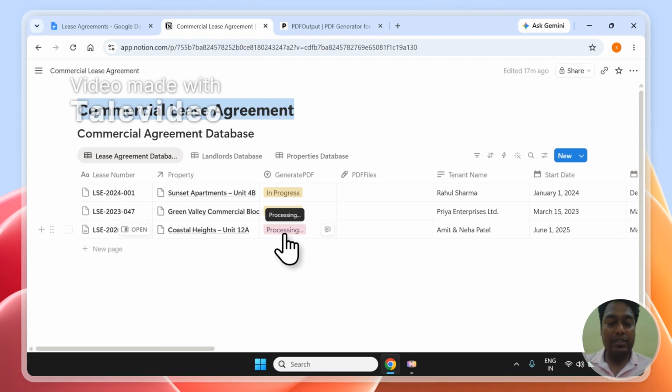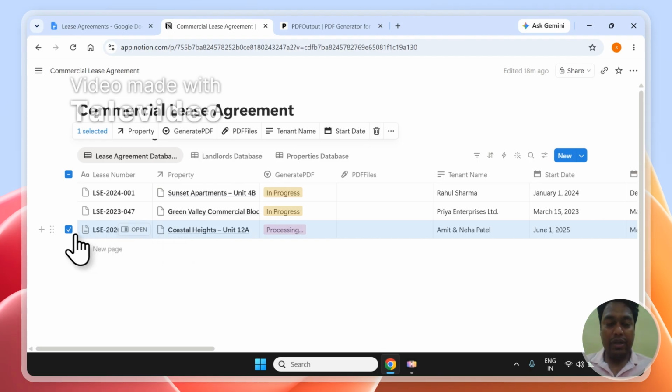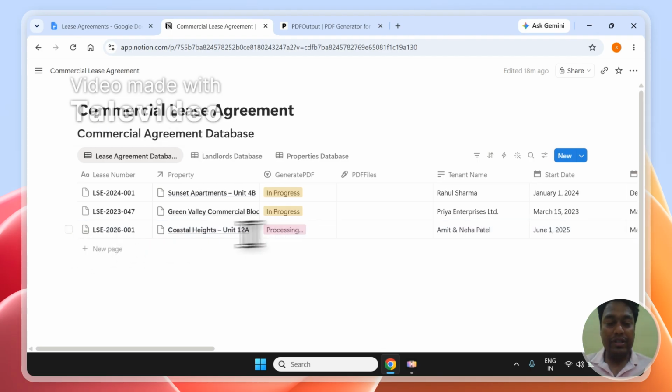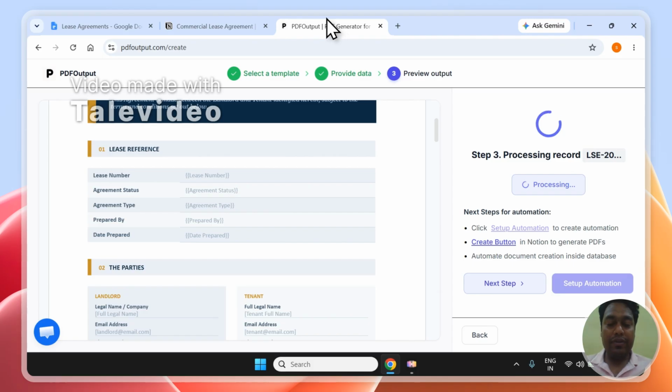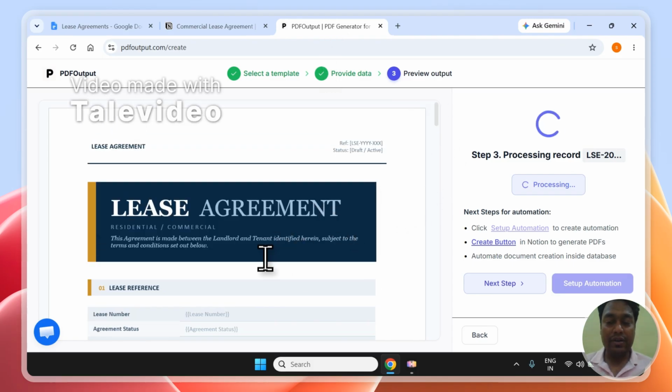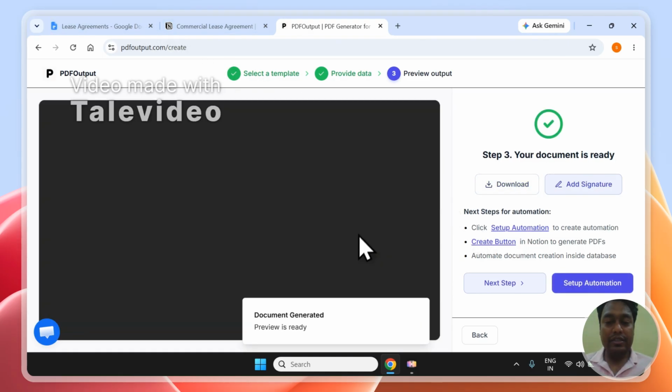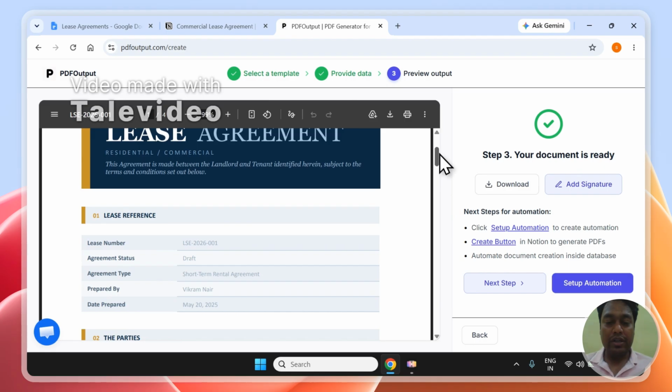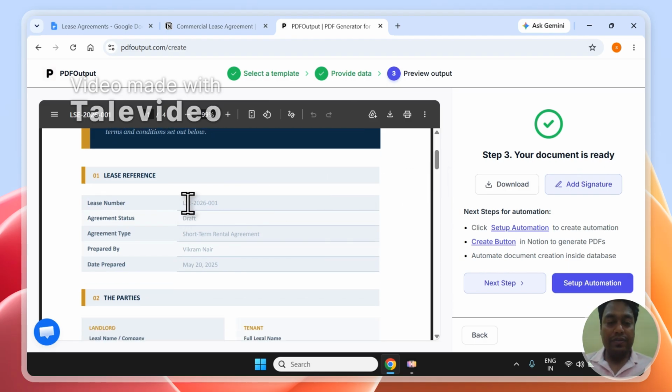And if you go back to the database, you will see one of the records has already started processing. So it will populate one of the record, fetching the values from the database. It will create the preview document directly within this PDF file column. Even if you go to PDF output, you should be able to see the preview document created right over here. Okay. So please be patient as it is processing, and you can see the document is already processed. And all these fields that we had mapped earlier have been now replaced.